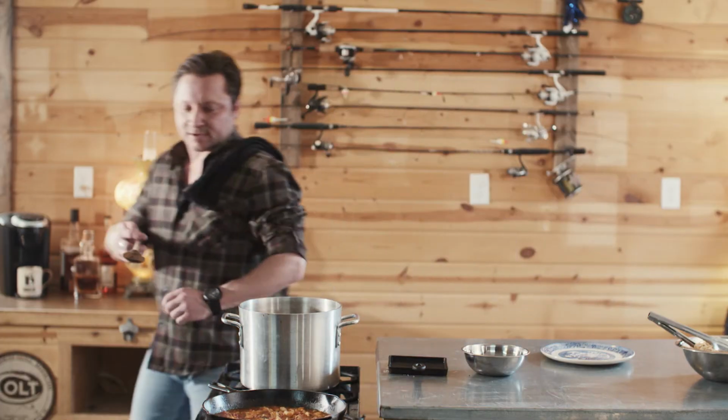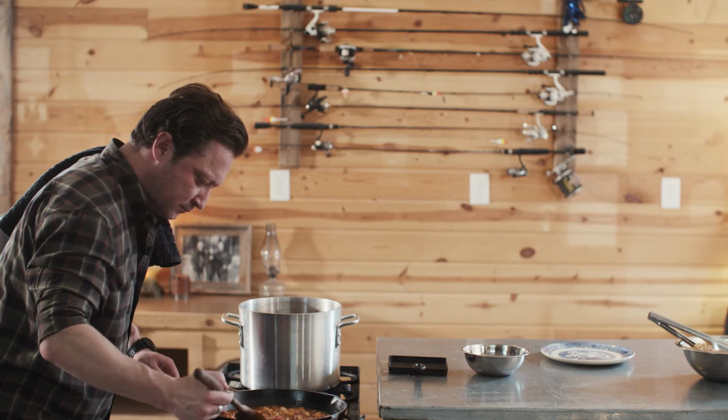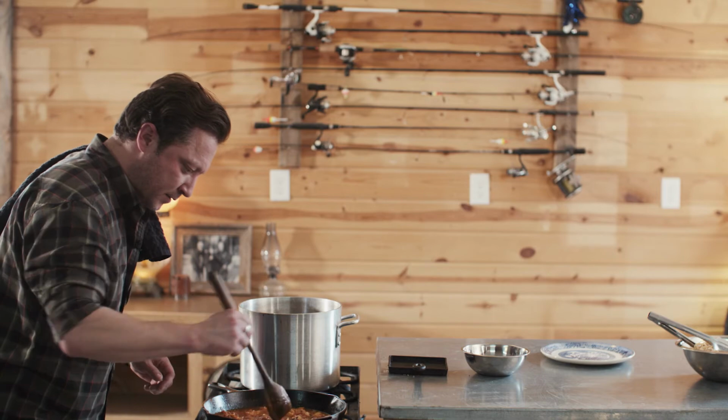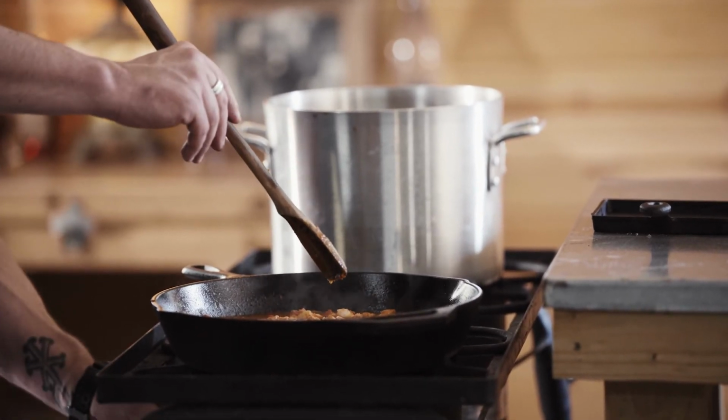All right, let's check this. I think we're good to go. Oh yeah. Yep, our fish is starting to flake apart. It's right where we want it. Olives are cooked down. I'm going to turn my burner off here. Let's eat.